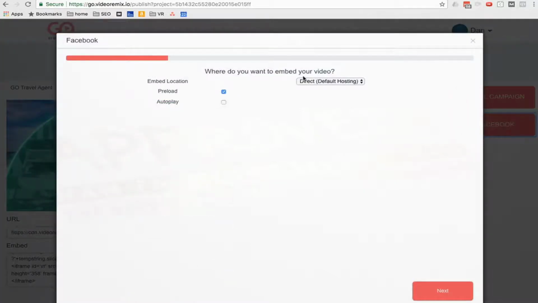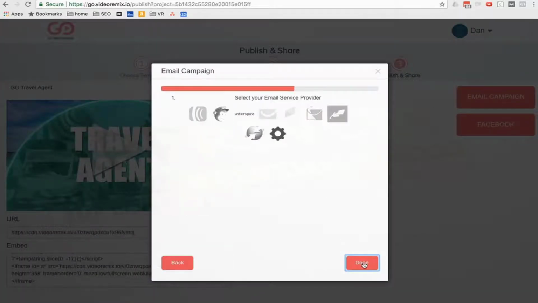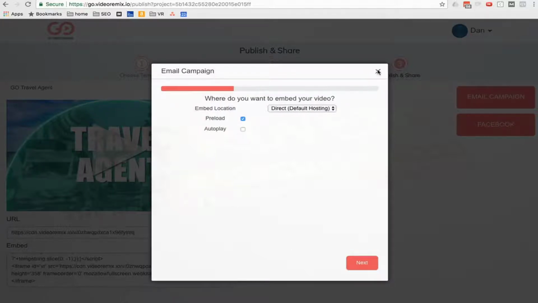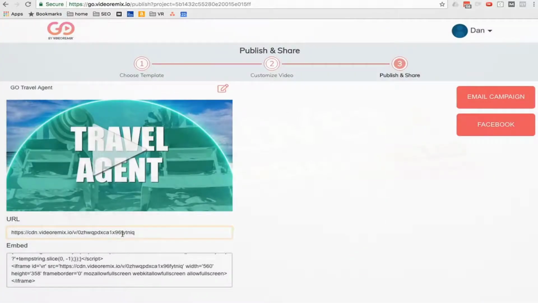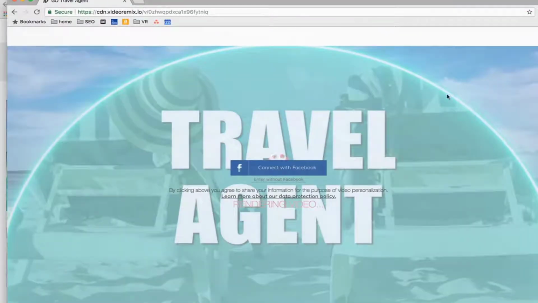Here you would click your Facebook options. Similarly, if you wanted to go through the email options, this would be where you set up your merge tags with your email. By default, this is going to be Facebook authentication ready for you. Let me just demonstrate that quickly. I'm going to grab that, open a new incognito window, and paste that in here, and you'll see that it prompts me to connect with Facebook in order to grab that personalization.